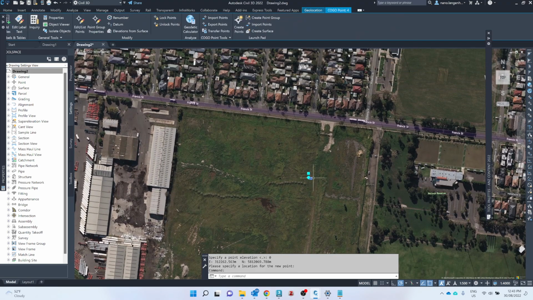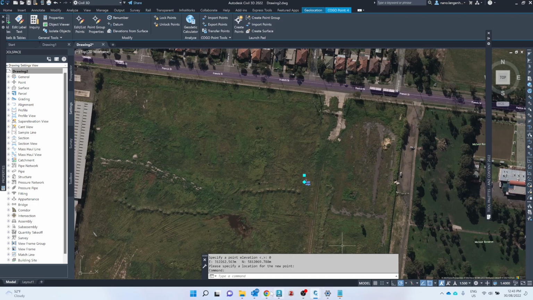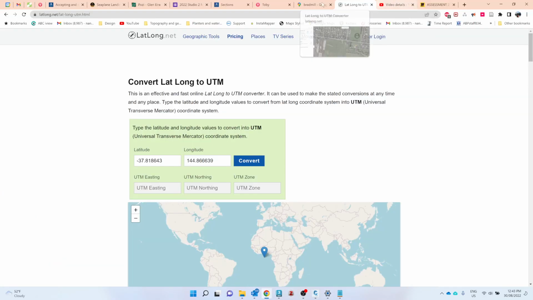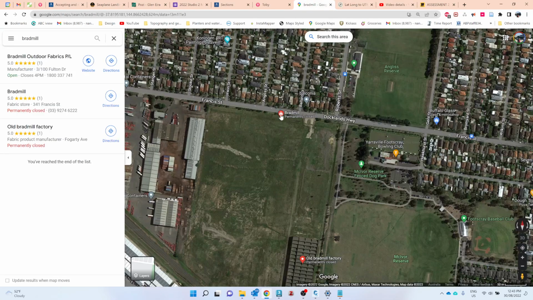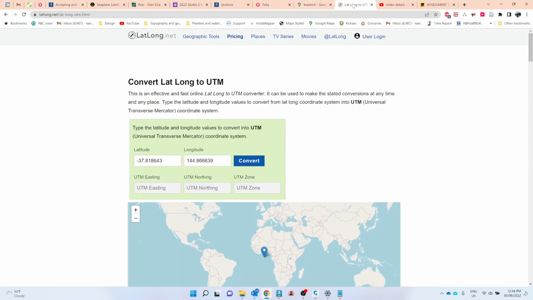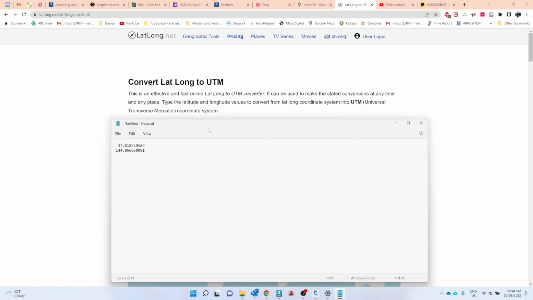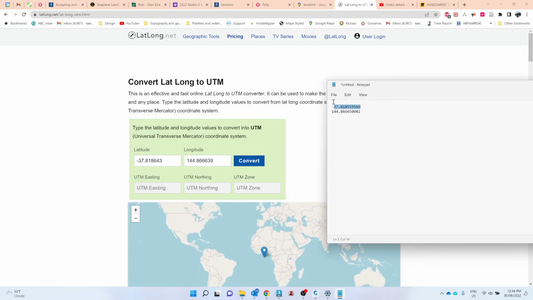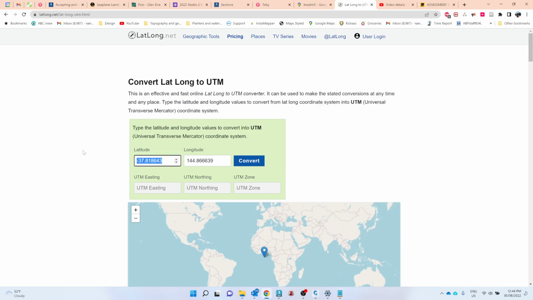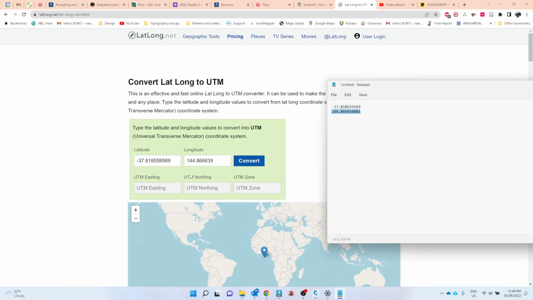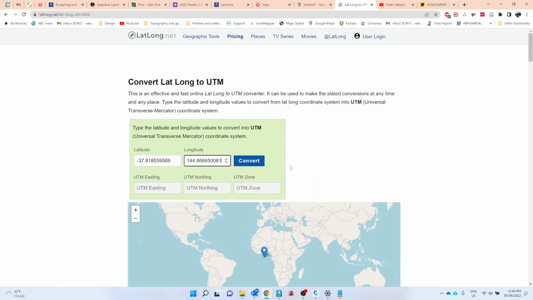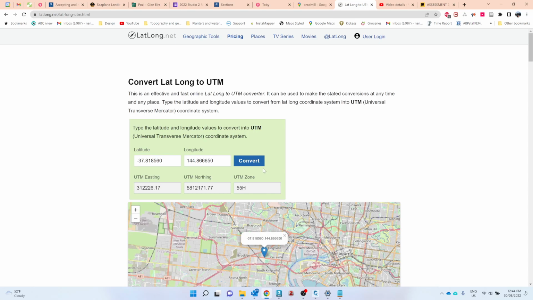So what we want to do is make this sit at exactly the same UTM as we had in here. So we want to be able to have things referencing that same UTM. To do that, we need to use our lat long converter, and we need to use our numbers that we grabbed before from Google Earth. So if I copy these into here, and the other one here, and convert, I'll get my UTM eastings and northings.